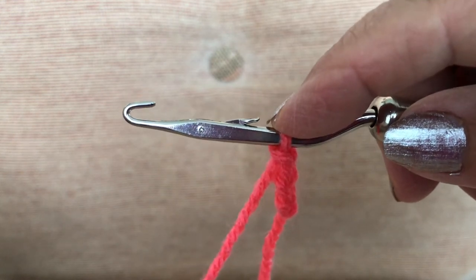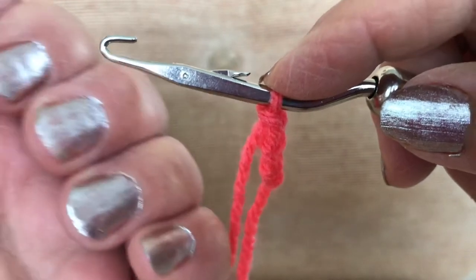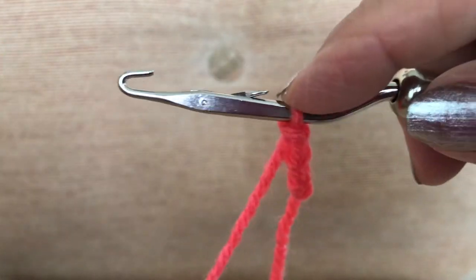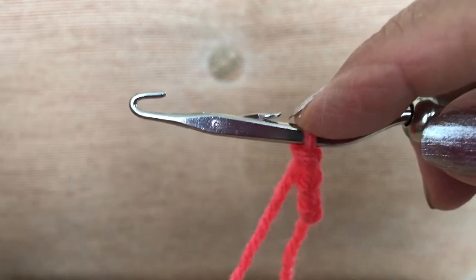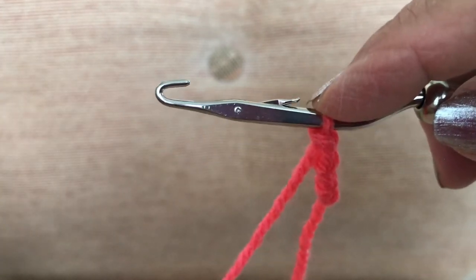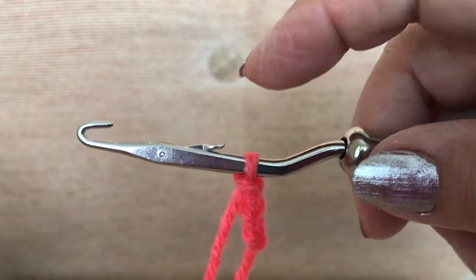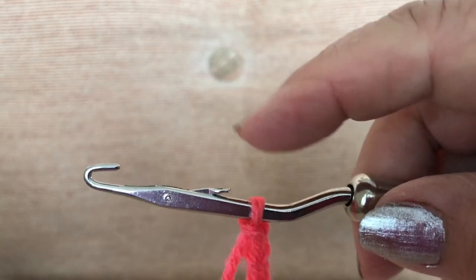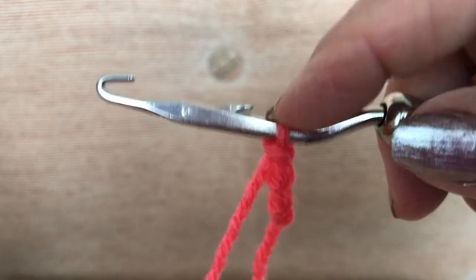Let's continue for a minute or two. I'm going to call this my 'silver nails video' — so if you want to refer to it or send anybody else to it, say 'have you seen the silver nails video?' It shows you how to work with a latch hook: you have a busy finger — the one that's wiggling about — and that has to control that chain or loop on the hook.